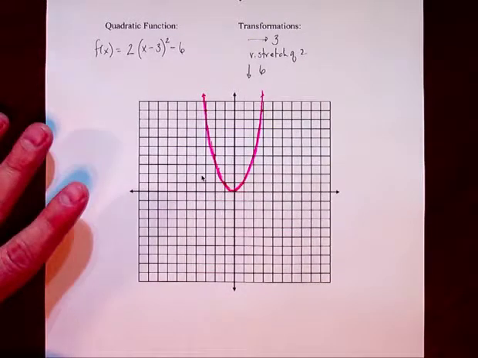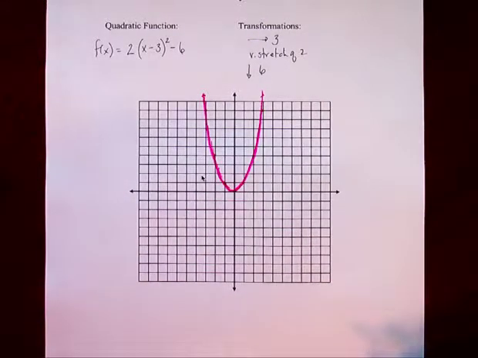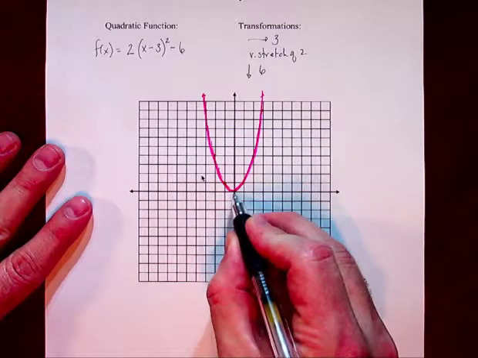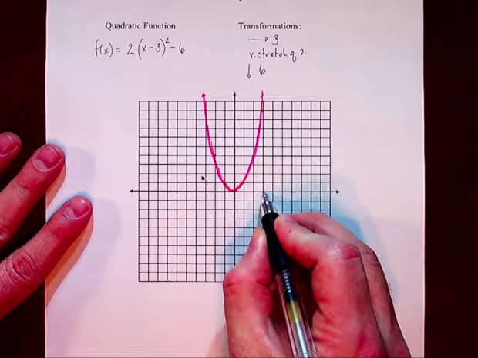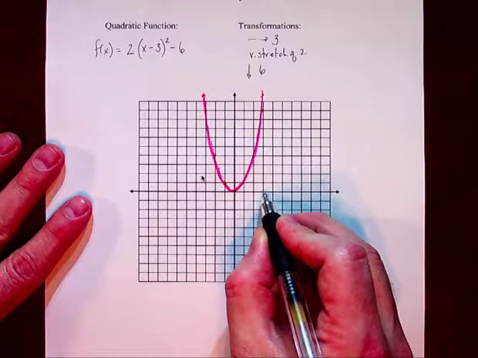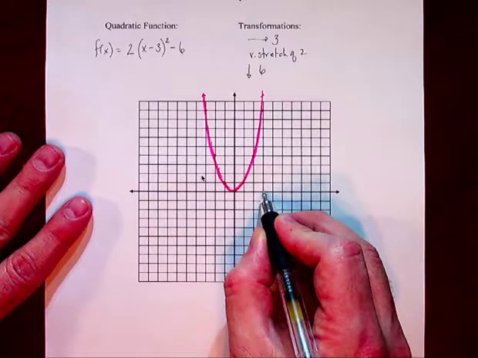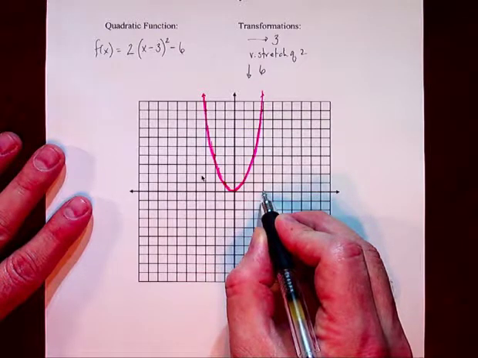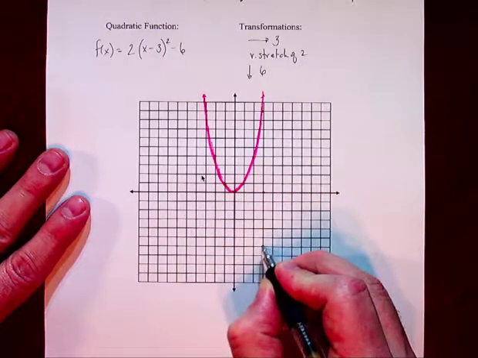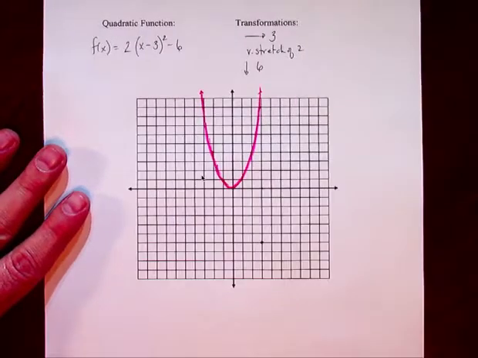So when we pick just several of them as representatives and move them and stretch them based upon the transformations, we're kind of sort of intuitively recognizing that fact. Now, we have 0, 0. We're going to move it to the right 3. Now, a vertical stretch is not going to stretch from here because you can't stretch 0, right? But we can shift 0, and so we move down 6, and we have our new vertex.